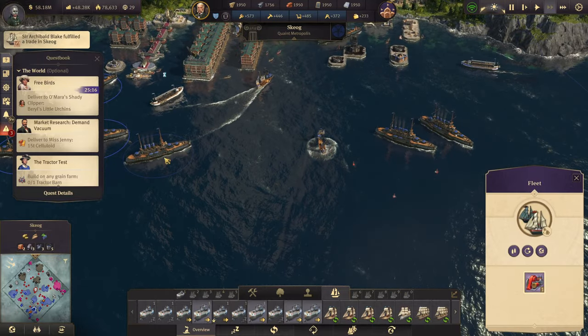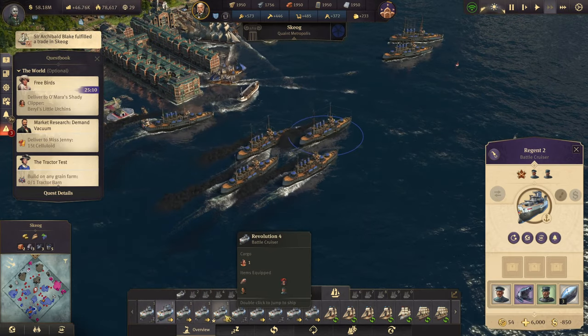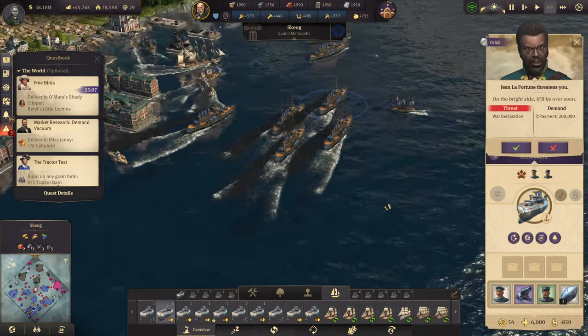How many battle cruisers do we have now? 1, 2, 3, 4, 5, 6, 7, 8, 9, 10.